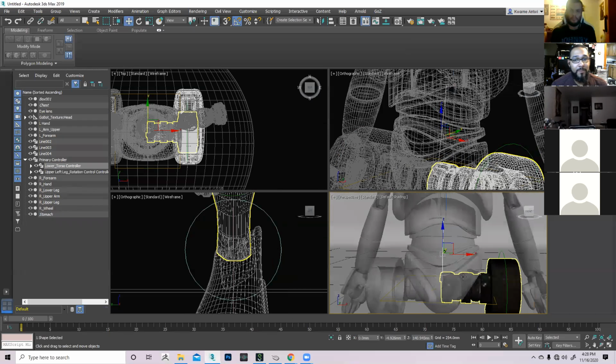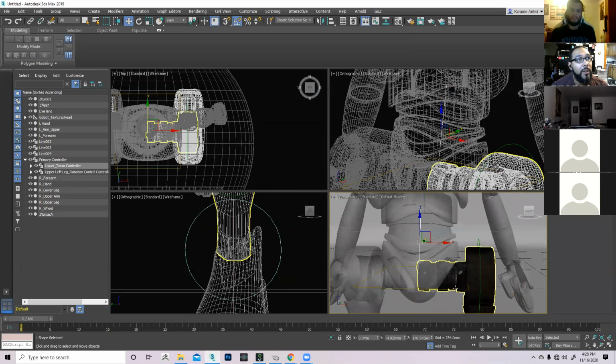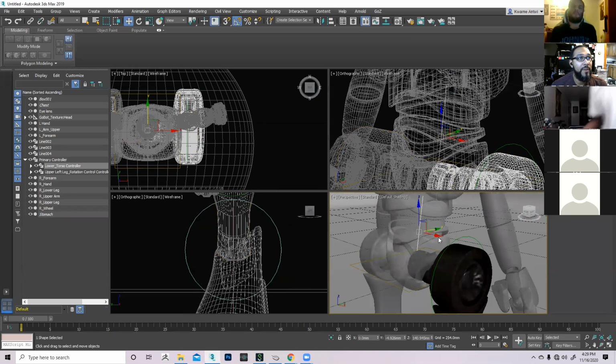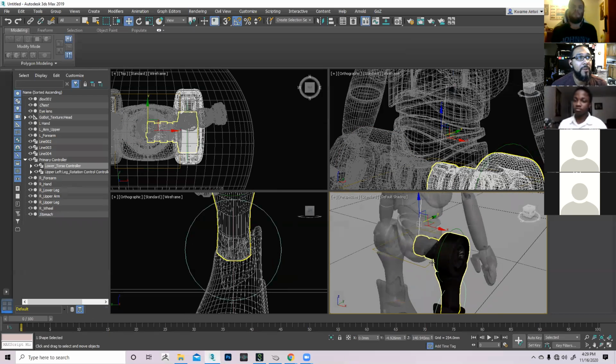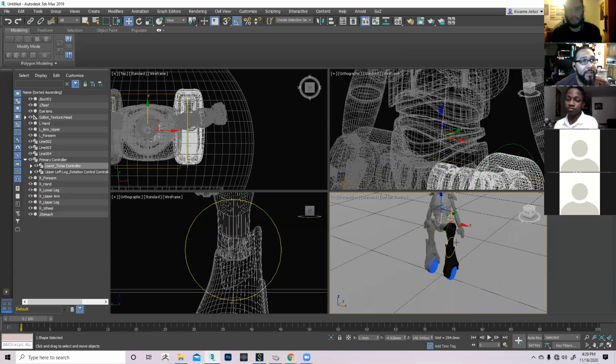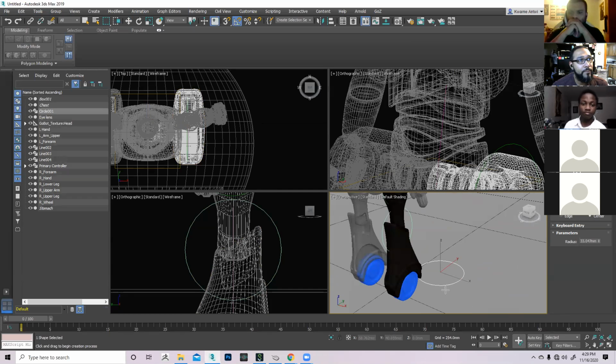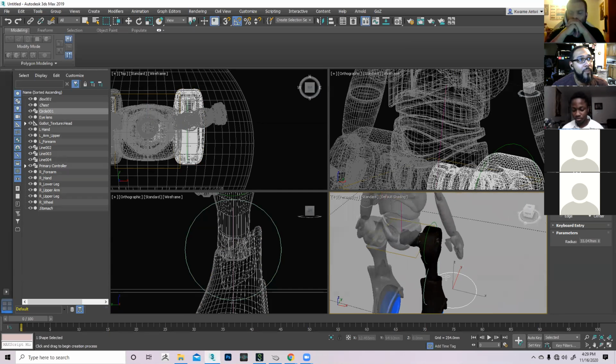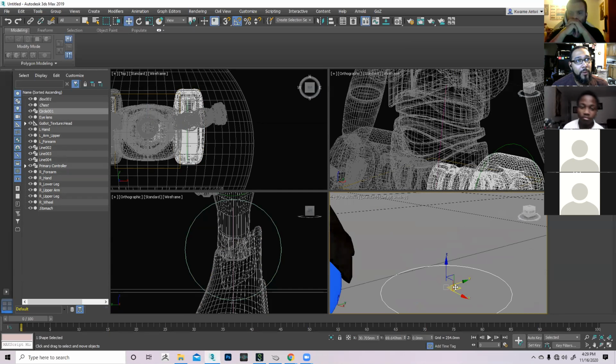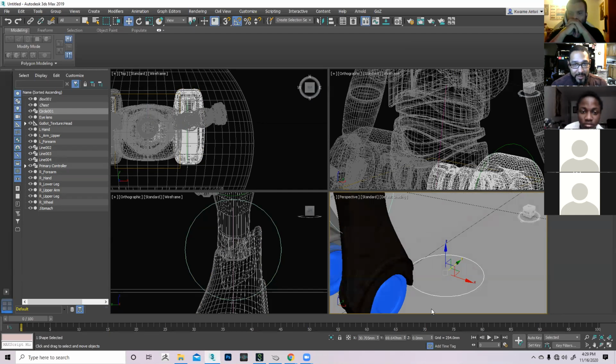Now, of course, as with everything we've done thus far, we need a controller to control the actual rotation of this particular piece of his body. So I'm going to add another circle to this. However, with this circle, we're going to make this one just a tiny bit different.